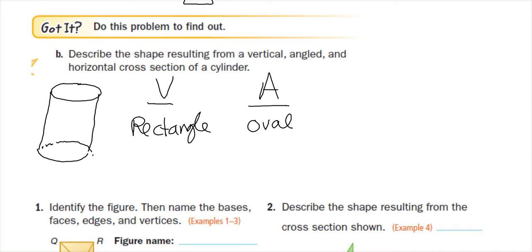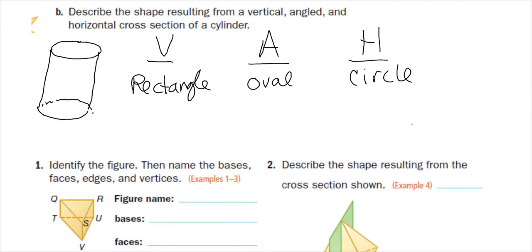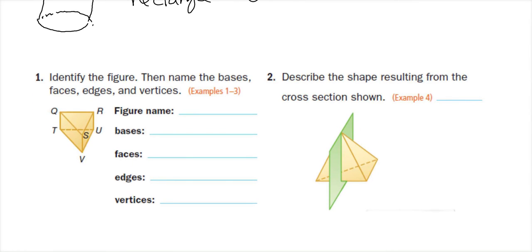And then we're going to do a horizontal. So if I just cut the top of a tube of biscuits off, think about it, if you pull out the whole tube of biscuits and you pull the first biscuit off, what does it still look like? It still looks like a tube of biscuits, right? Just shorter. So we would still see the circle on that one. So kind of think of it that way. And then these last two here, go ahead and work on those.